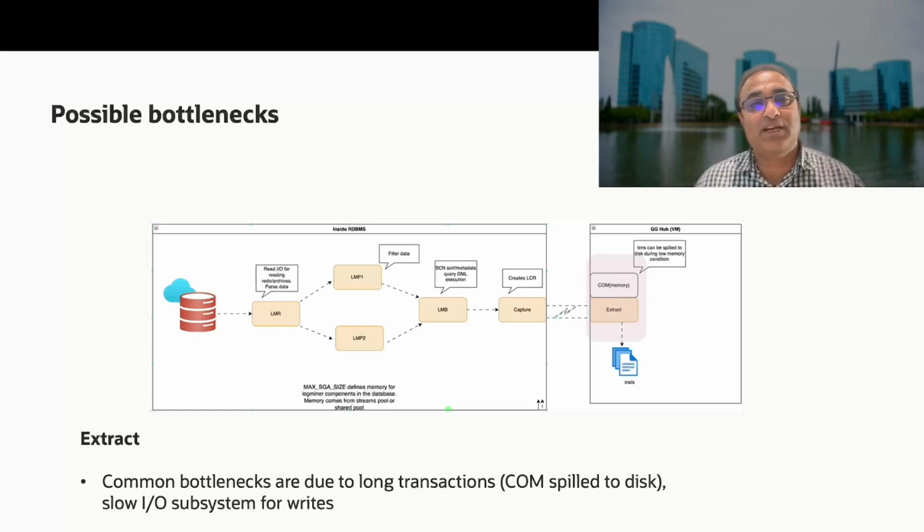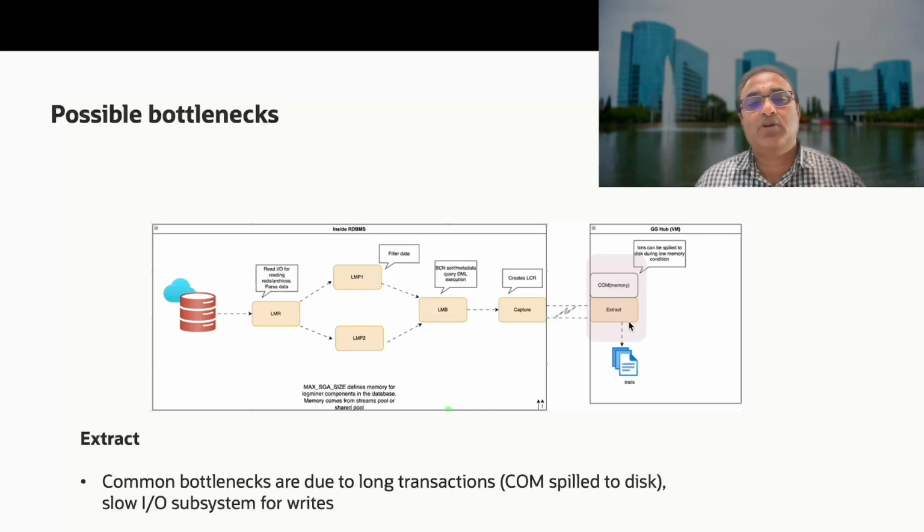If you're running a batch kind of workload, please make sure you have ample memory allocated to the server and then the extract, so that you can hold the whole batch in memory, right? But if you cannot allocate that much memory, at least allocate a large amount of swap on a faster disk. That is the second recommendation, right? But the first recommendation is always to hold the whole batch in the physical RAM or the resident memory, right?